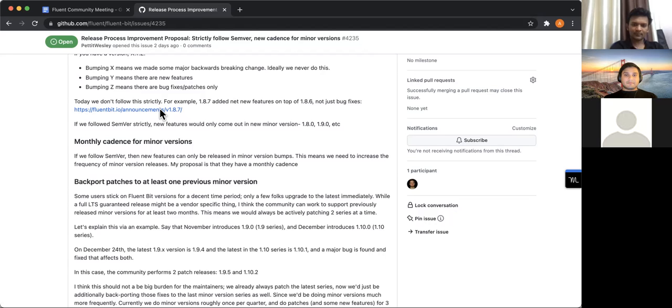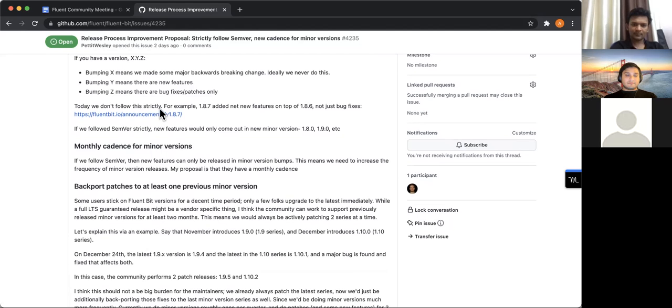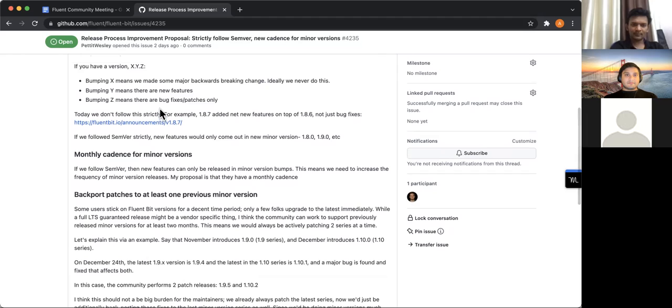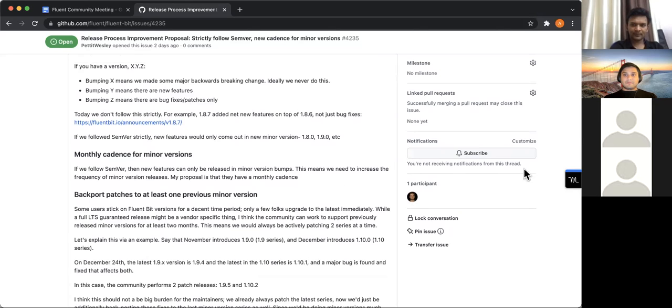Currently we're not following that because in the final version, the patch version, we do sometimes launch new features. And so then if we strictly follow semantic versioning, we will have more minor versions. So then the proposal is that we have a monthly cadence for minor version bumps because that's the only time you can have new features.